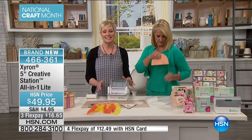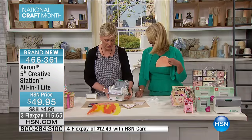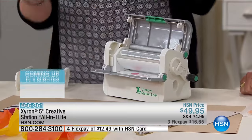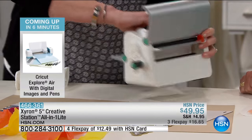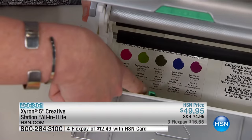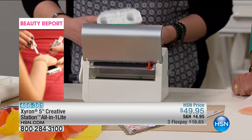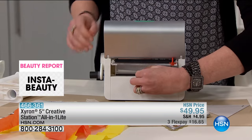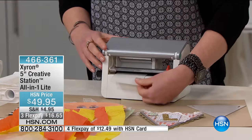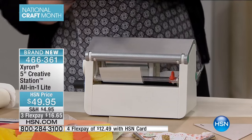Now let me show you how easy it is to change the refills. What makes this so easy — what's special about Xyron is you don't have to use the entire 5-inch refill before switching to the 3-inch. You can switch back and forth. I'm going to take the 5-inch out — all I do, I turn it this way and lift it out. Inside the machine, see this little tiny green tab? That's where your 3-inch refill is going to go. Take the 3-inch refill — this is a brand new size. We've had 3-inch available before, but it was a freestanding machine. This is a 2-in-1. So now you're only using 3 inches of adhesive for those smaller items where you don't want to waste.